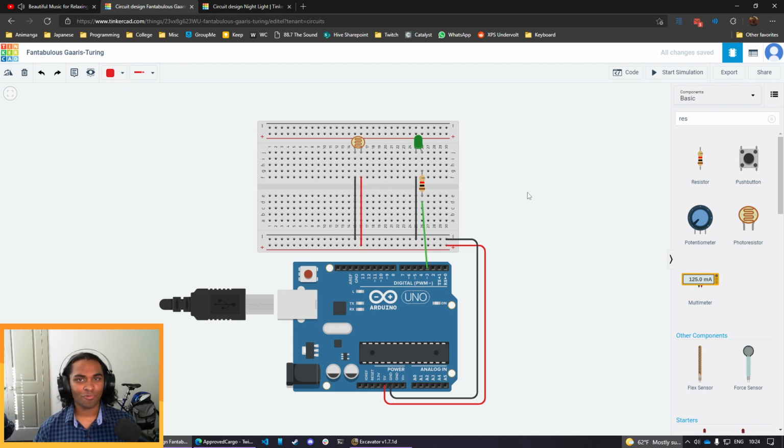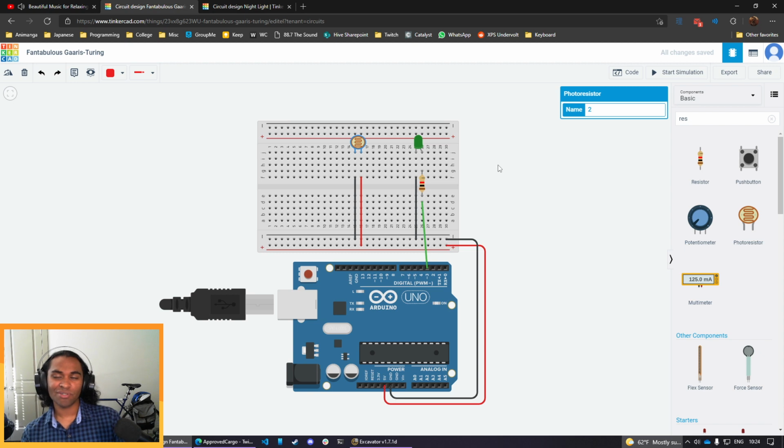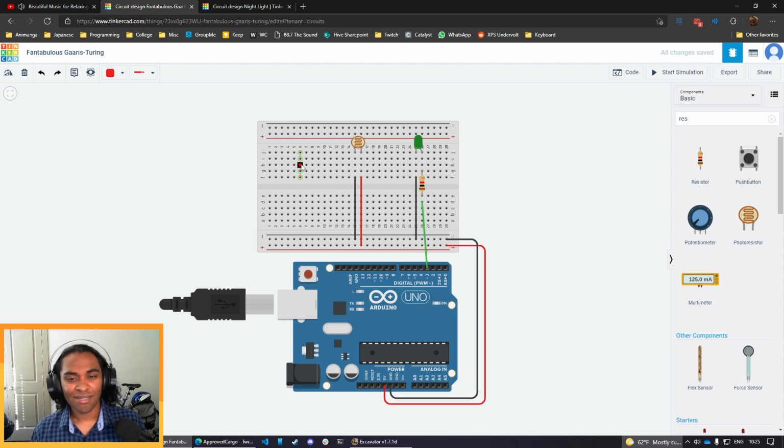Okay, so what's wrong here? Well, for starters, we don't have a resistor in place, so I know it's a photoresistor, but there's still a possibility, well, sorry, I'm explaining that wrong. Let's start over. Okay, so the real thing that's wrong here, more than anything else, is that we have no way to measure how much current is passing through our photoresistor. That's what we wanted to measure, right?